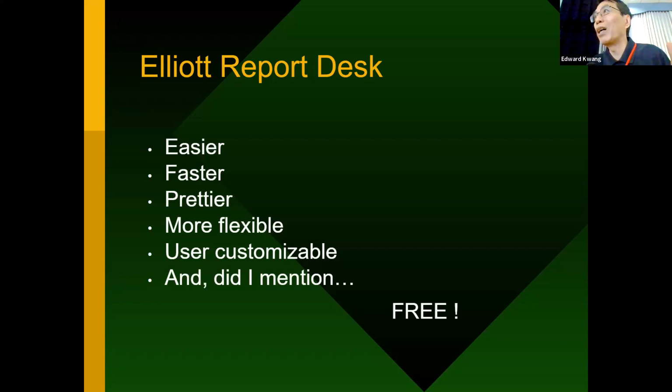We can do whatever we want. But when we come to using the SQL engine, all data has to be relational, and so it becomes very challenging to do things like the AR aging report with SQL.